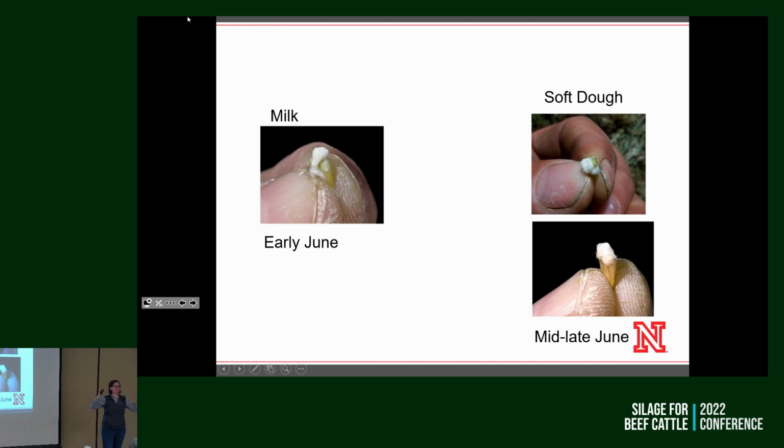So I want you to kind of have that in your head as we're thinking about stages and thinking about, well, if I harvested in early June, if I harvested in mid-June, what would I be planting and what would the impacts be? So Darren alluded to planting dates in corn, right? And its effect on corn yield. So we have a few options, right? One would be pretty popular to follow small cereal with corn silage, right? And another one might be sorghum silage.